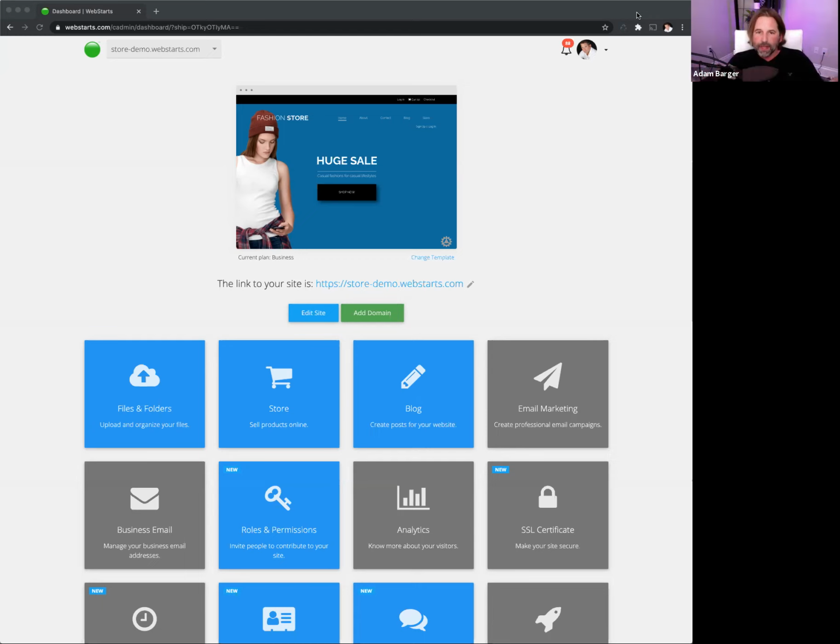When you export the site normally in the WebStarts account, it usually means you're leaving our company. And when you leave, we found that most of the people that are leaving are looking to go to the cheapest $3 a month host they could find online, because they wanted to find the cheapest solution possible.